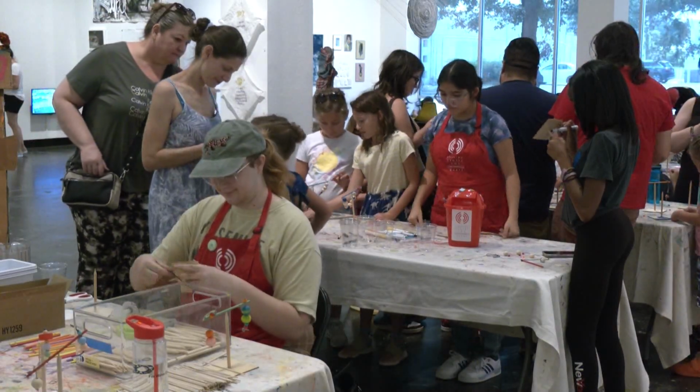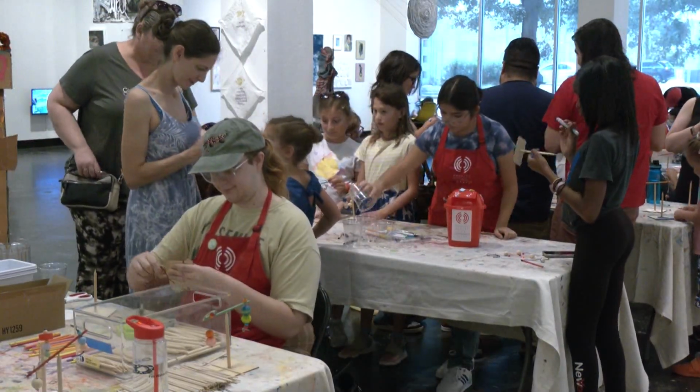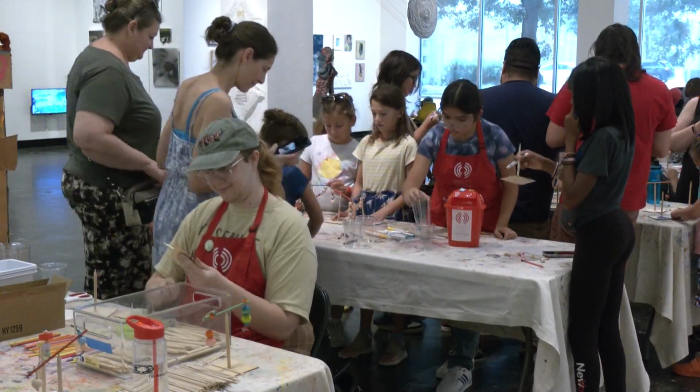Hands-On Houston is one of the longest running free family craft days in Houston, if not the longest. And it's really about giving the experience of traditional craft and contemporary craft to everyone of all ages. It allows us to work with all materials, all different artists from around the city and around the world, as well as working with things that have to do with our exhibition so that people have a hands-on approach to what they get to see in our galleries and in our artist studios.